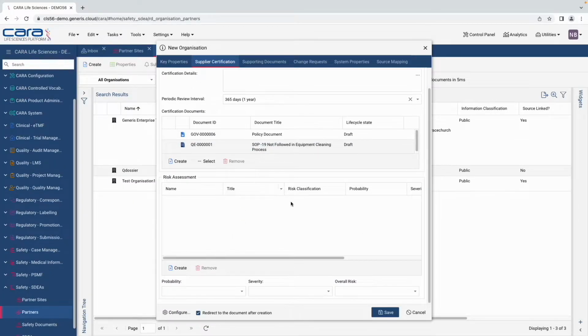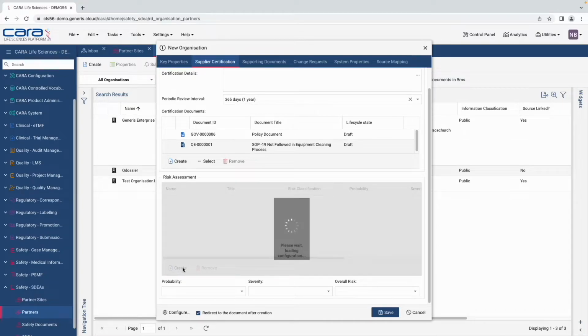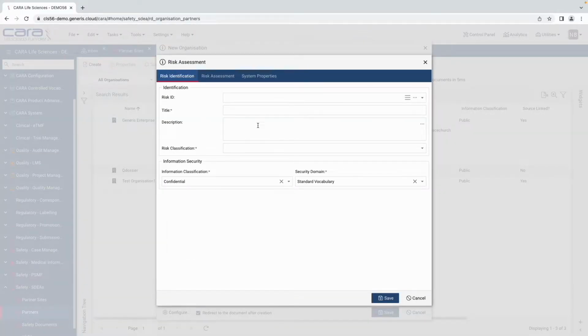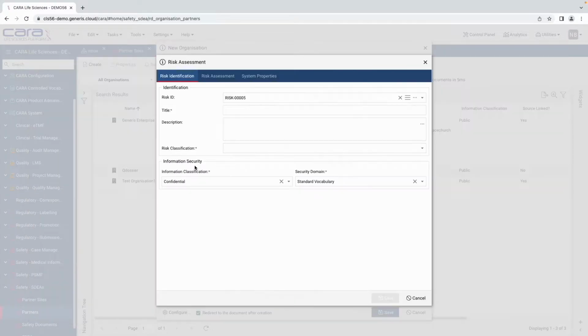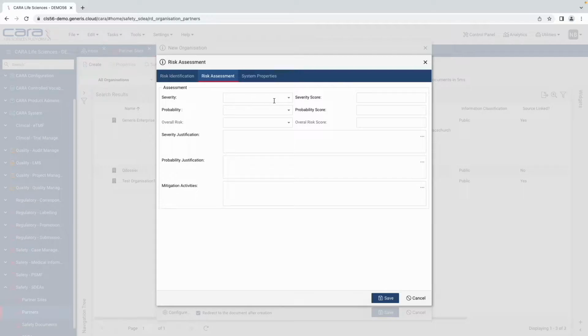You can also, if you wish, conduct a risk assessment of this organisation. To create a risk assessment, you click create. You can then identify risks. If I just select here from some examples. For each of these risks, we can conduct an assessment.